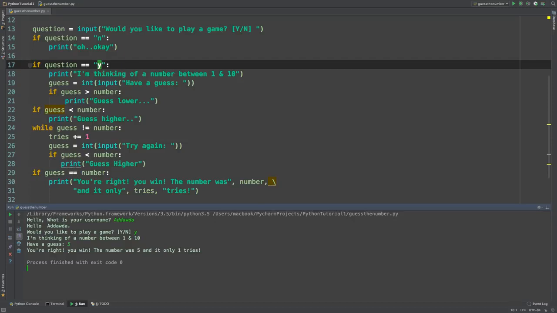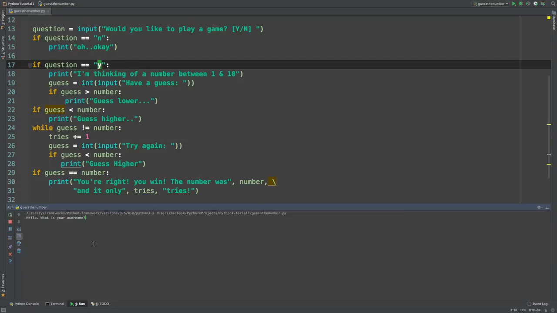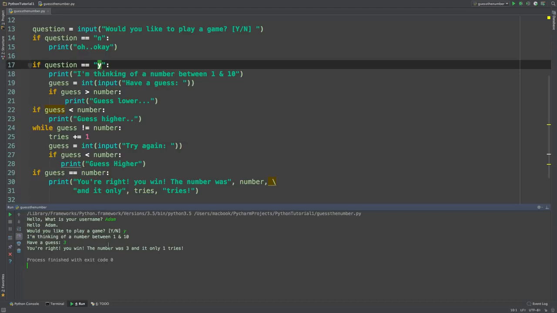Right. Okay, let's run it again and try and not get it right. So let's just press anything. Y. 9. Guess lower. 1. Guess higher. 4. Yes! 3 tries. I win again. I'm too good at this. But obviously, it's only between 1 and 10. So I've got a fair chance. That's Y. 3. Oh, I guess right again. Oh, this is too good. Why does it keep zooming out? Hopefully you can see that at the bottom.